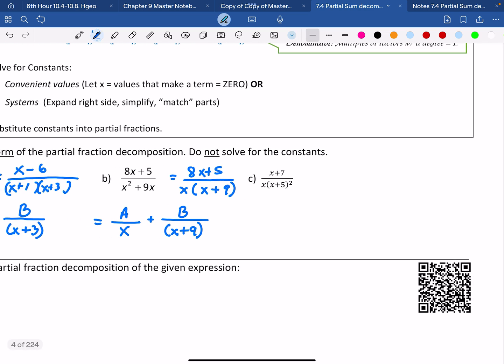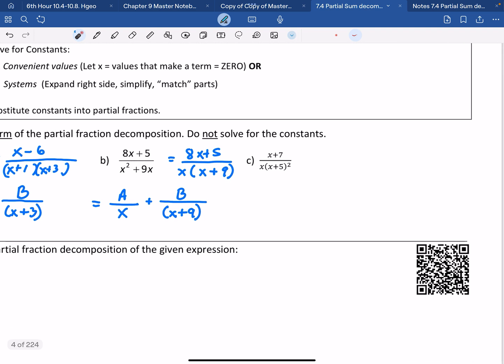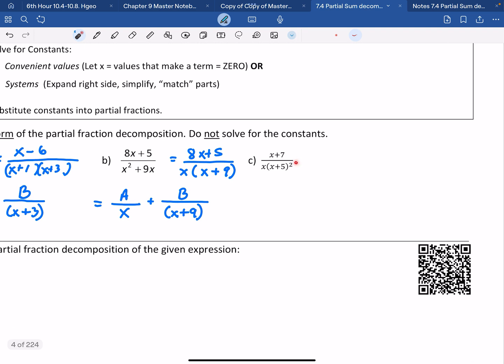The bottom is already factored, so we can just go right into the next step. All right, so this is already the product of numbers. Factoring means a product of numbers. This is already being multiplied. Now look what you have here. You have 2 to the second power. All right, so we're going to talk about that. We're going to get ourselves set up. Give each of the factors its own fraction. Now be careful here. You have x plus 5 to the second power.